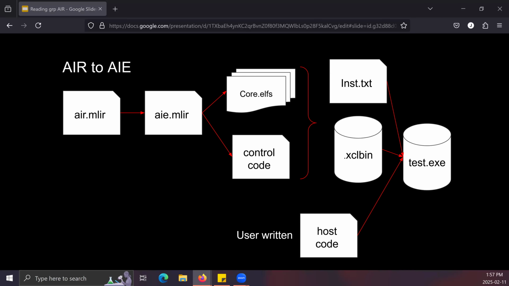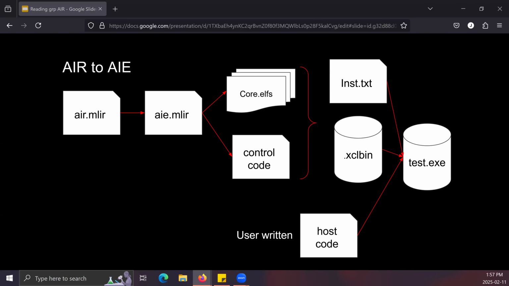But I think the way they made AIR is that they expect you to program with AIR like you would with CUDA, where you would write the host code in AIR's Python APIs. But if you only work with AIE, then you would have to write a separate host code file, and AIE would only be able to program the architecture part.